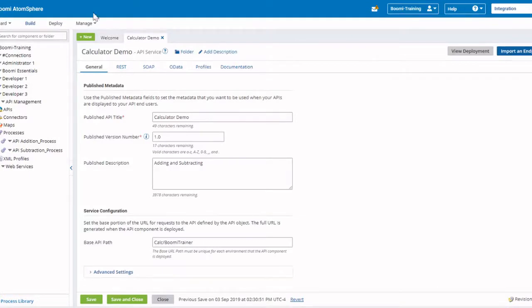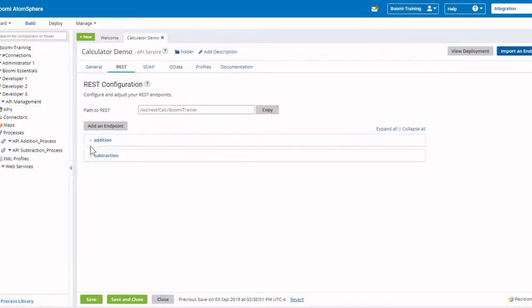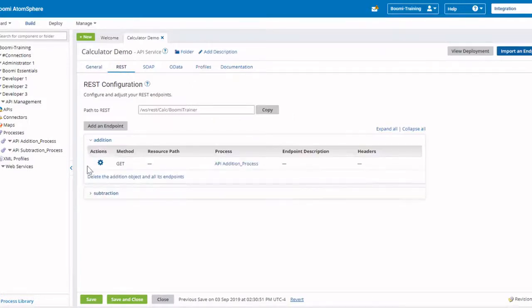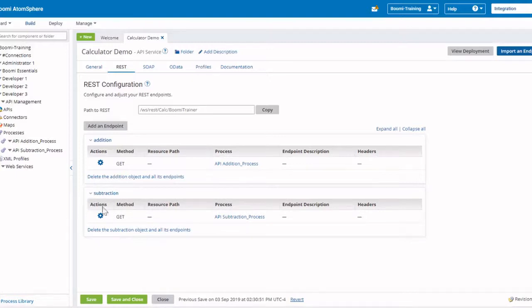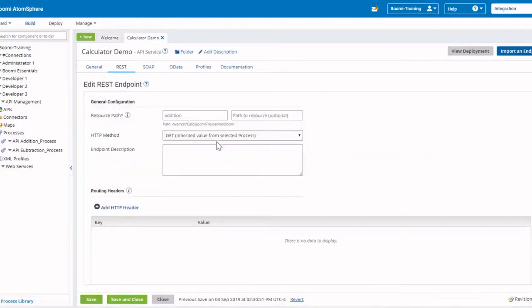The next place we're going to go is to our REST tab, where we are going to change our methods for each of our endpoints. For the addition, we're going to click on the little Actions menu, and we're going to select Edit Endpoint. We're going to change the HTTP method from the default of GET to POST.